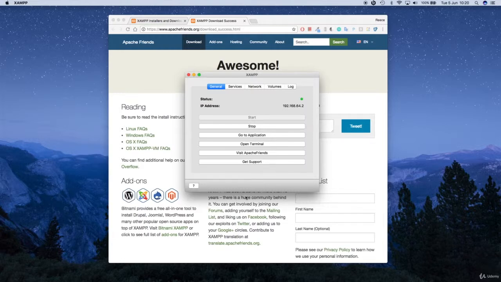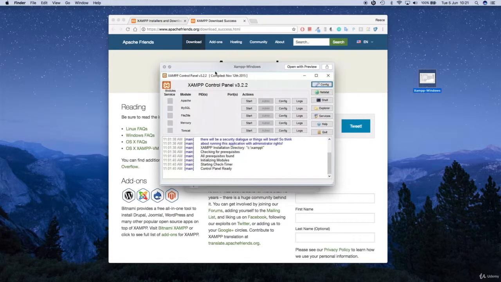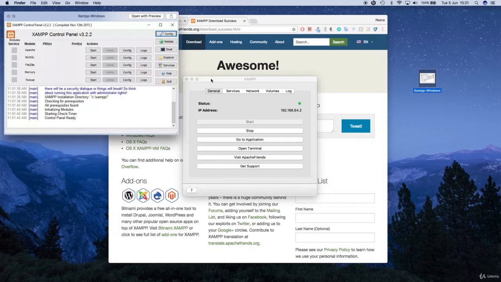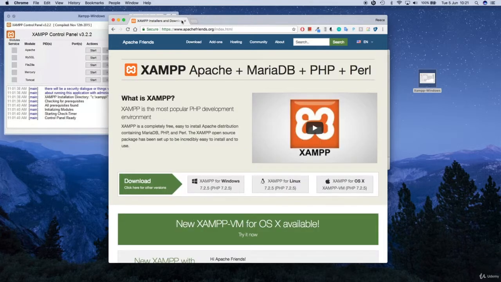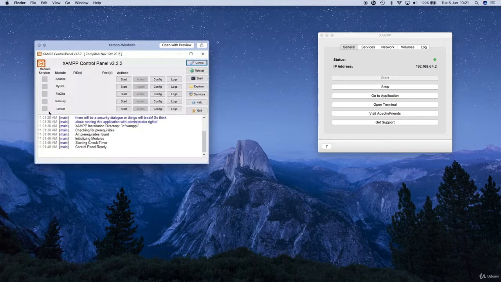So when you do that, you should get something like this. Okay, if you're on a Windows computer, again, it's going to look slightly different. On a Windows computer, it's going to look like this. So this is a Windows version, slightly different layout, okay? But I'm going to explain in a minute how it's kind of the same thing. So this one here is the Mac version. This one here is what it will look like if you're on a Windows computer. Let me just get rid of this. We don't need to see this. So I'm closing that down, okay? So Mac version here, and this is kind of what your Windows version would look like.